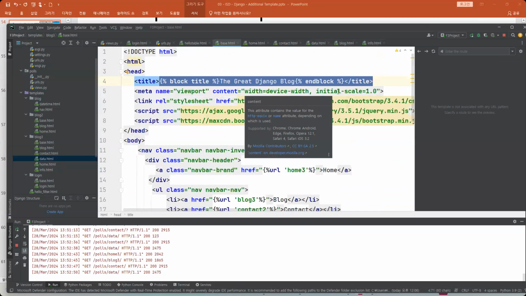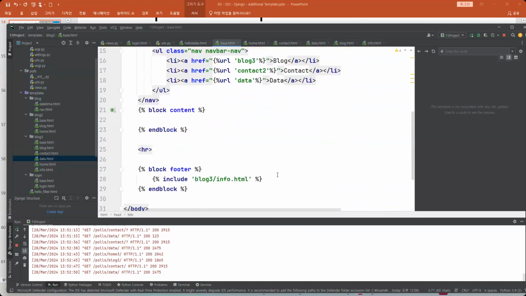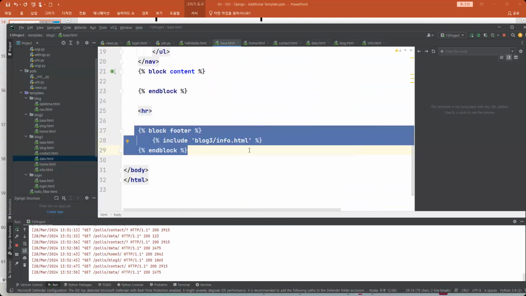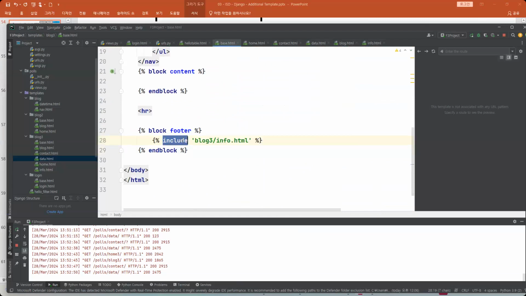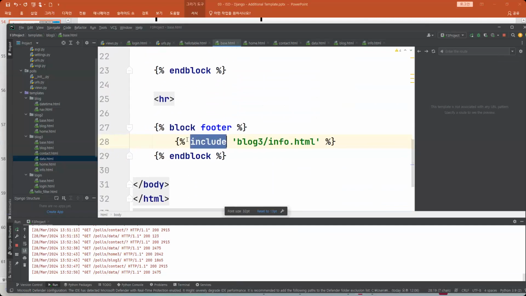But for the footer, I'm going to use include. What is include? In this section, I would like to use info.html in the folder blog2.